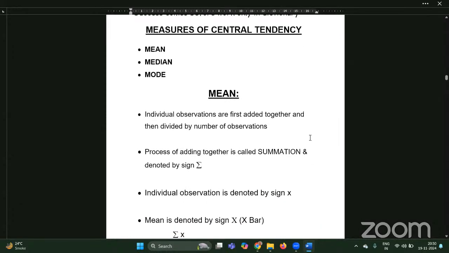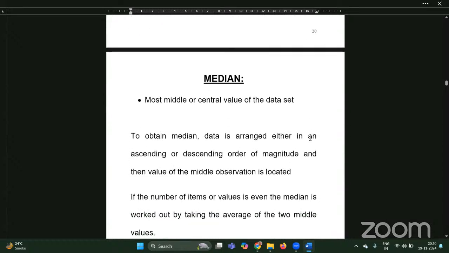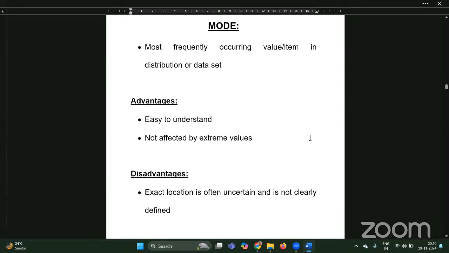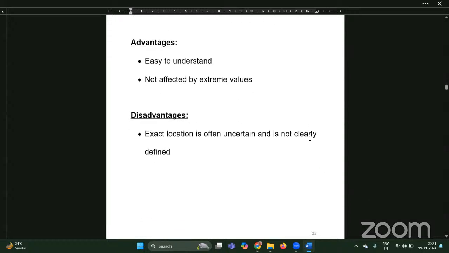Central tendency, we did talk about this: mean, mode, and median. Mean is the arithmetic mean, median is the middle value, and mode is the most frequently occurring value. We use bimodal or multimodal, for example, fractures occur in children and old age, so it's a bimodal distribution like this, right?